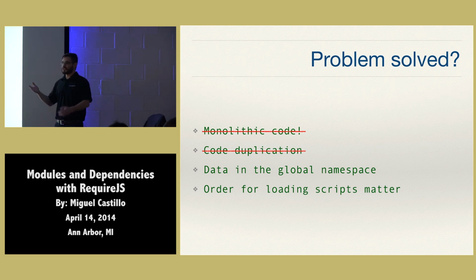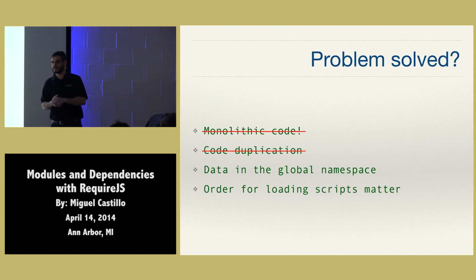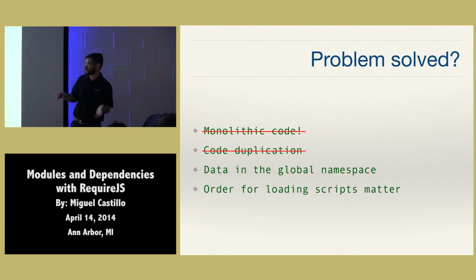The data in the global namespace was still lingering around. That was actually pretty tough to get over. It took a little bit of ECMA coming together and fixing some of that stuff with the introduction of the closure object. I'll talk about that in a minute. But another problem cropped up.